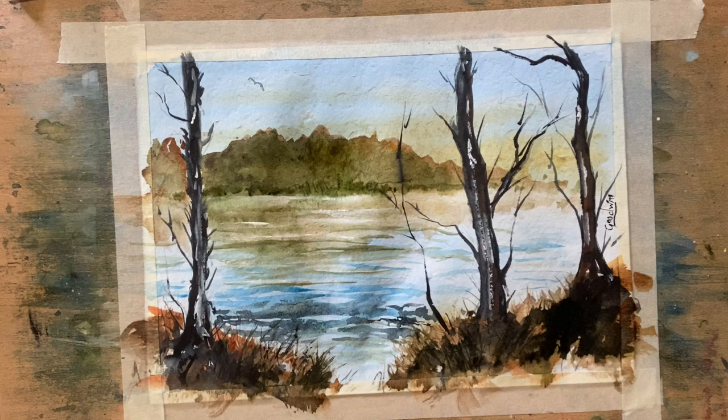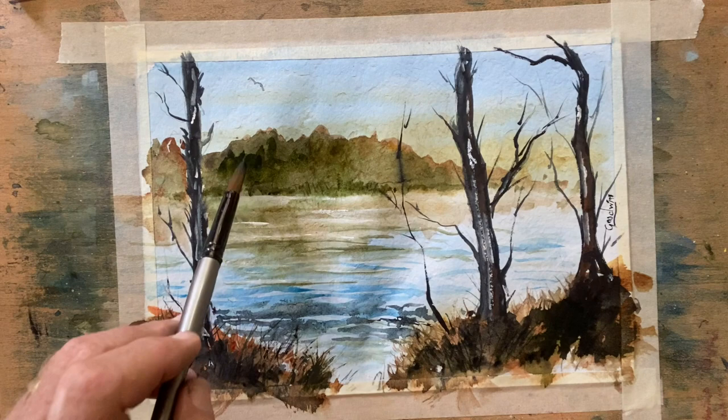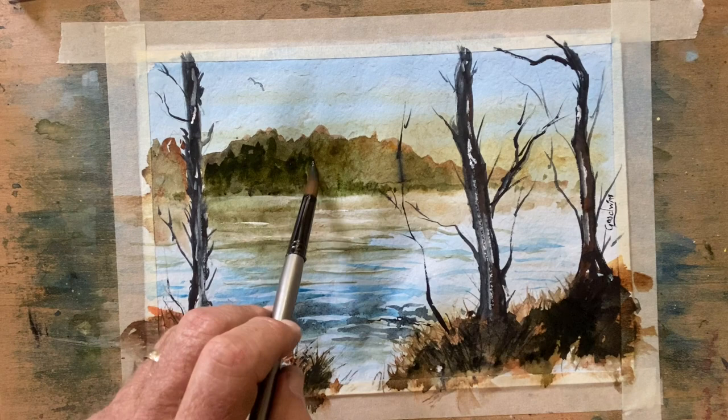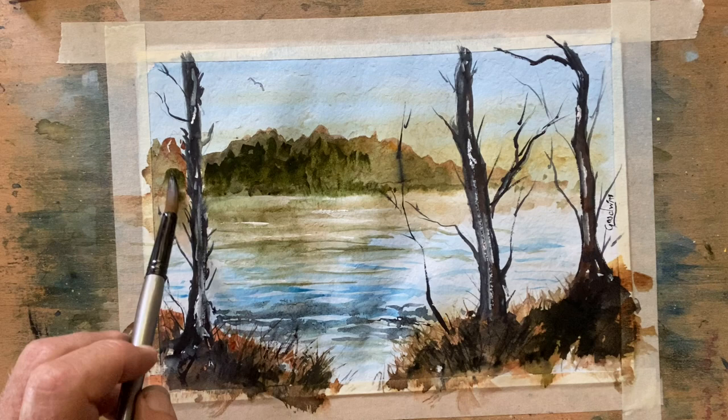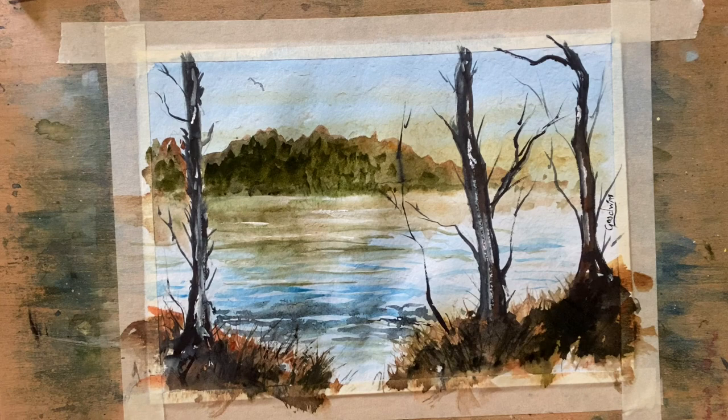Okay, I can pull the tape away and show you what I've got. And then we'll do the final photograph at the end of the video, which you will see, the final reveal photograph. Just before I take that tape off, just quickly darken up in some spots through here because the paint does fade back. Time keeps fading back. Don't want to cover it all up. So that's good, that'll fade back even more than what's on there as well.